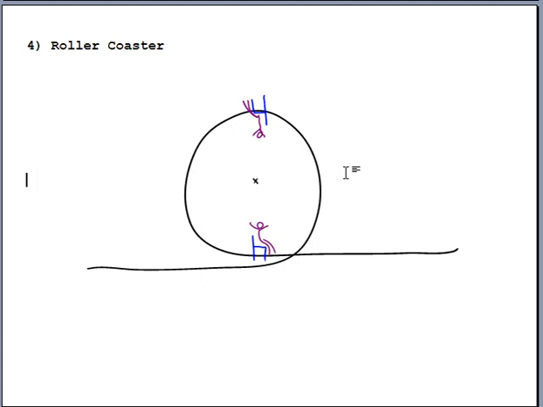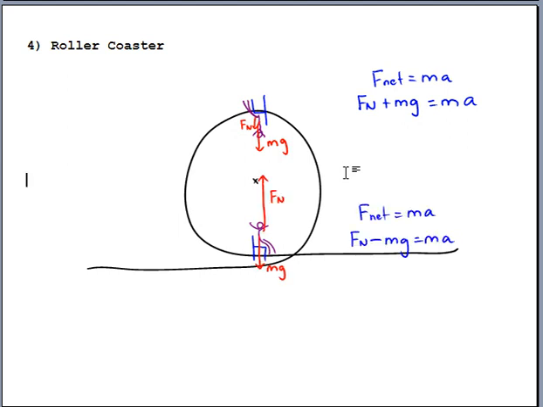In fact, you still need the seat to push down because gravity doesn't push down hard enough. So up at the top, the Fn, if you can see that there, the Fn is down, and so is the mg. And so you have Fn plus mg equaling mass times acceleration at the top of your roller coaster. At the bottom of your roller coaster, you're going to have Fn winning the game. And it'll do that right up until you get to the flat section. Then the Fn and the mg will match. But during the curve, just as you're finishing the loop off, you're going to find that the Fn is bigger. And if you go Fn minus mg, that would be winners minus losers. And that's going to equal mass times acceleration.